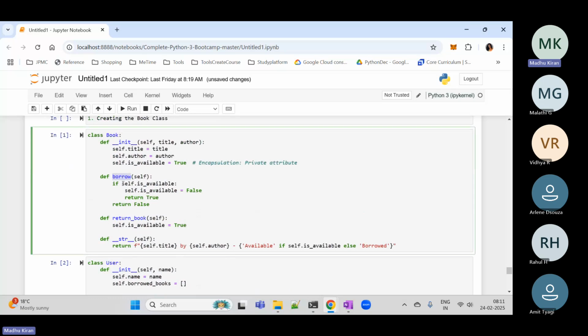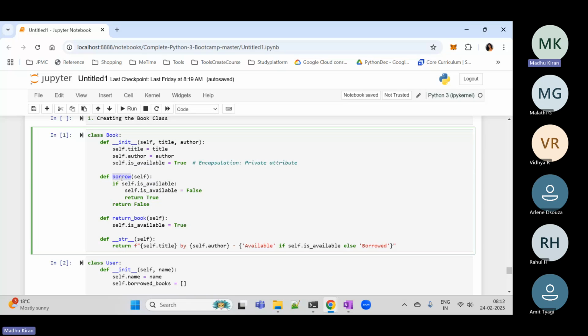So what it is checking is if it is available. Whenever you create a book, it will be true only initially. Initially, all the books will have is_available true. Whenever a book is added to my shelf, it will always be is_available true.